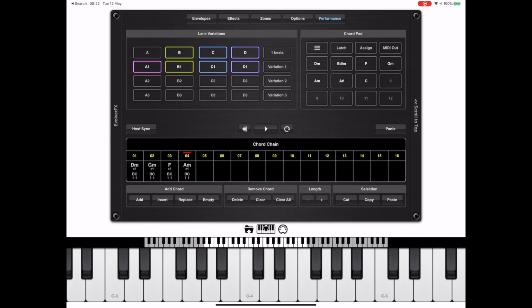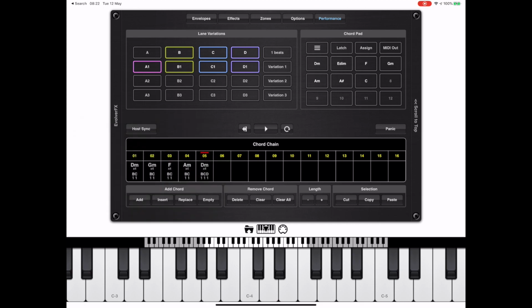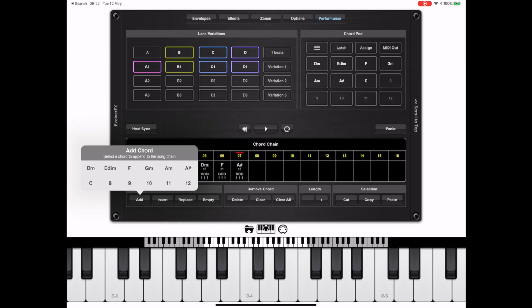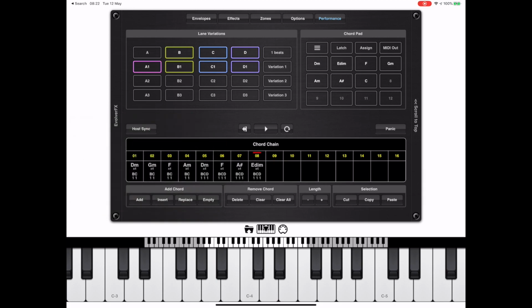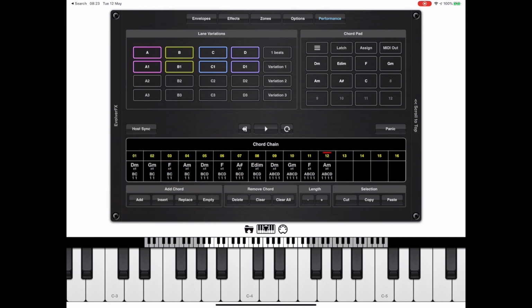Now, if you're watching closely, you'll notice that I did that by disabling and enabling lanes within the lane variation screen. So what I'm doing now is I've enabled lane D and I'm adding a similar set of chords for lane D. I'm going to re-enable lane A and then add some more chords. And if you look at those cells in the chord chain, you'll see the A, B, C, D now are all active, all playing variation 1 though. So let's give that a go, see what it sounds like.